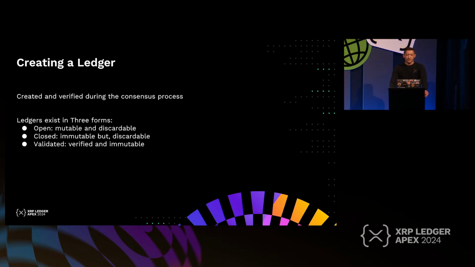Closed. Closed is essentially just an immutable position on which our rippled validator, our rippled node, believes to be the next validated ledger. Although a closed ledger can't be changed, they're discarded as soon as they are deemed to be old or invalid. And lastly, we have the validated ledger, which is a verified and immutable state of the ledger at a given point in time. You could have as many as you configure to hold, as many ledgers as you could store on your machine.